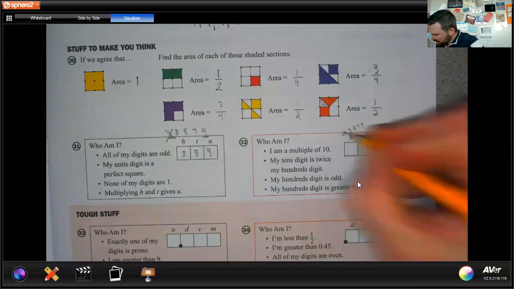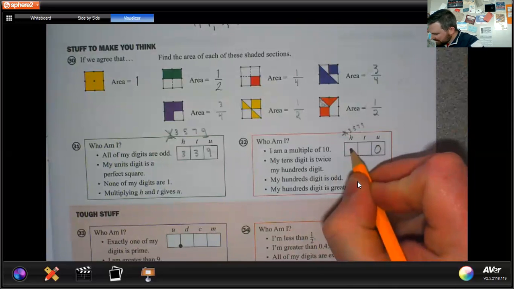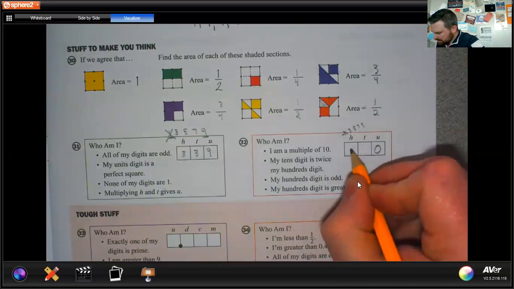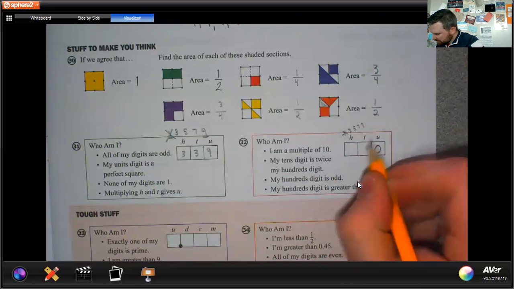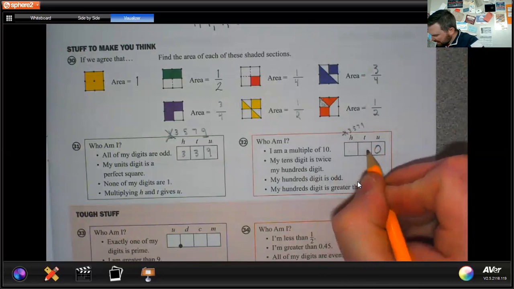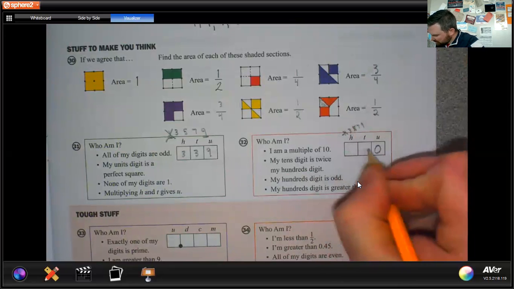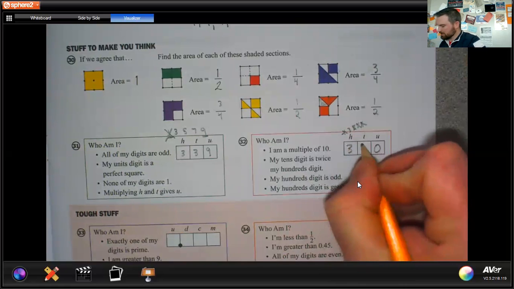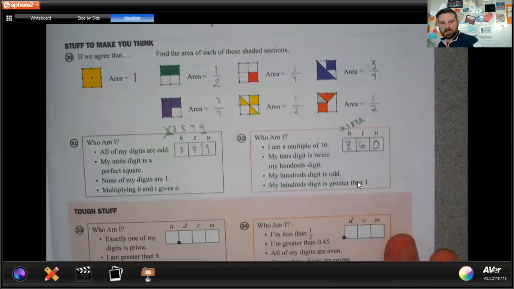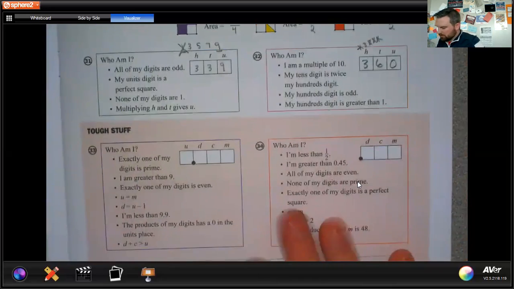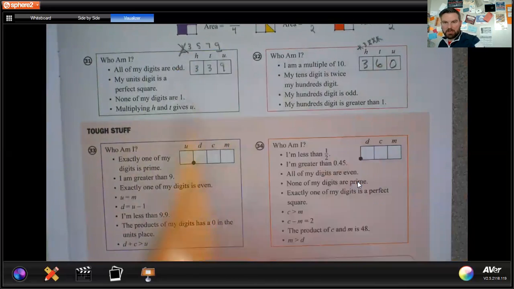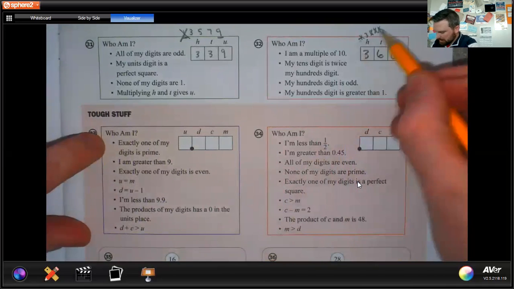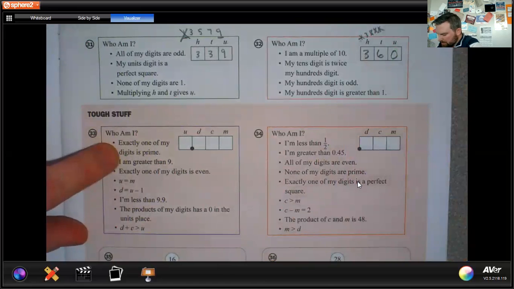So it's not 1. Now, if this is a 3, this is a 6 because the tens digit is double. If this is 5, this is 10, and that can't happen. If this is 7, this is 14. If this is 9, this is 18. That can't happen. So the only thing, this could be a 3, and that has to be a 6. So 360. It's very helpful to kind of make out and chart some of your numbers, make a little cheat sheet here. Who am I?